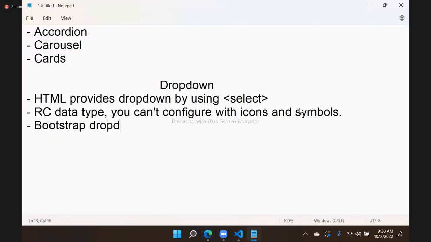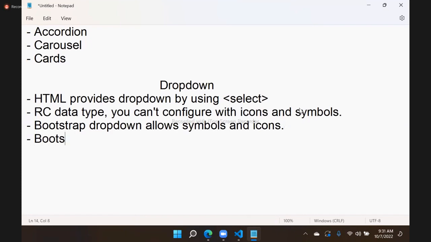So bootstrap drop down allows, or you can say symbols and icons. Allows symbols and icons. But one drawback is there in bootstrap dropdown.